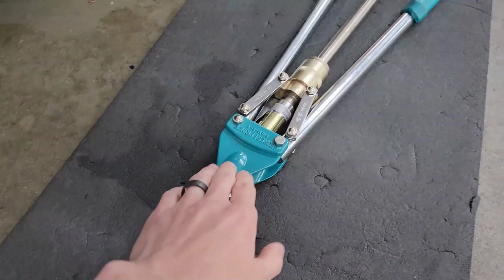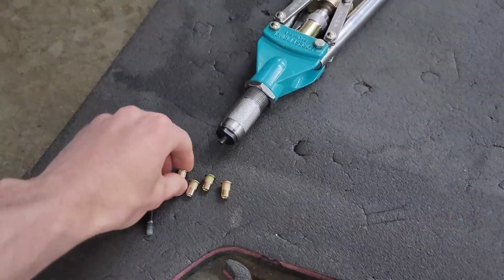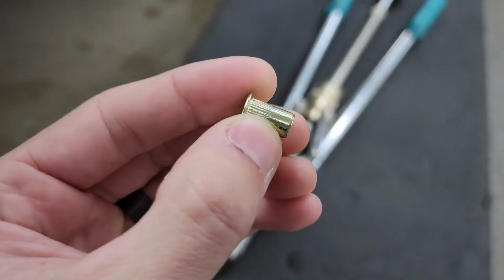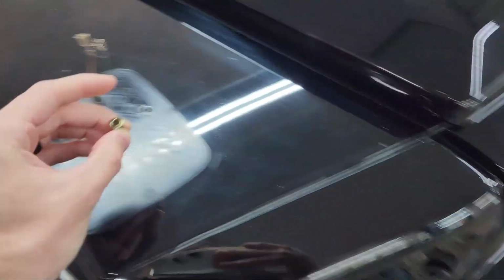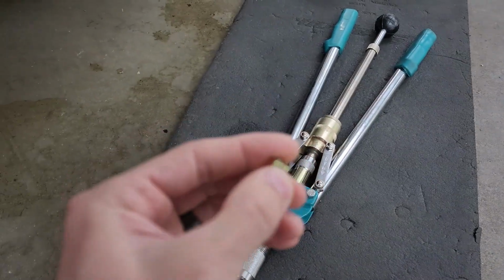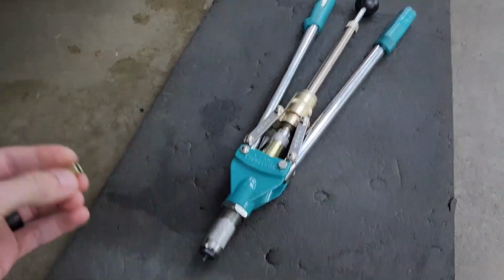And you may be asking, what is a riv nut? What is a nut cert? It's another name for it. Well, it's a little threaded insert, and we can see it has these little ridges on there to bite the metal. So pretty much this gets inserted into the hole, and then using this special tool, it crimps it, it expands it in the hole. So then it grabs the metal.